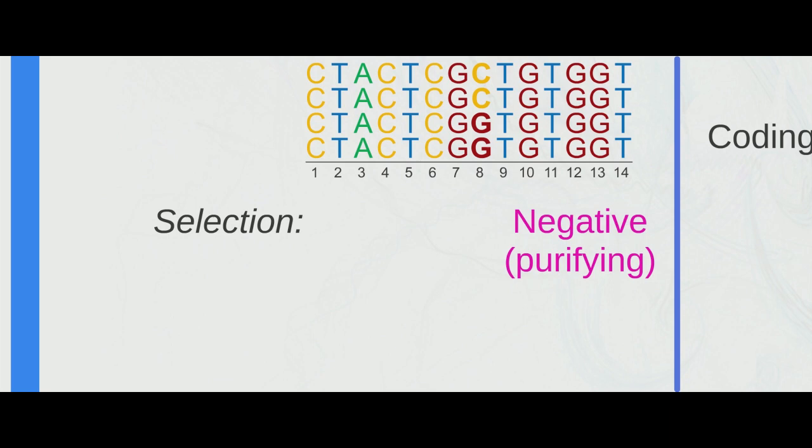So it's called negative selection, and you've purified for a particular sequence. We'll see what that means in terms of mutation rates, but you can imagine that the mutation rate in this region is going to be lower, because you're trying to keep this specific really good sequence. But you can also have positive selection, and that means this region is going through a lot of change. Changing this region is helpful, so you see more changes, more different kinds of alleles in this region than you'd expect by chance.